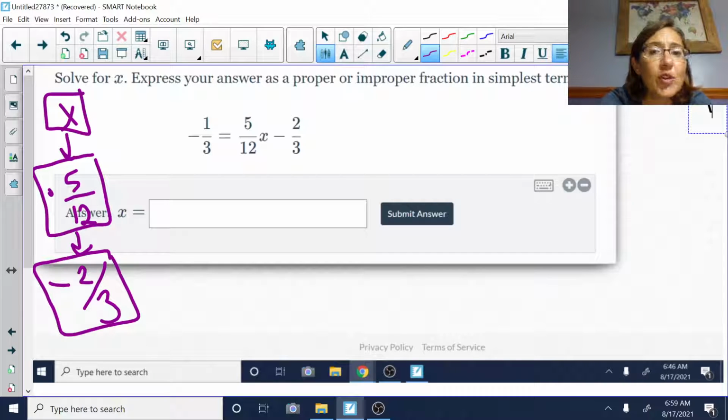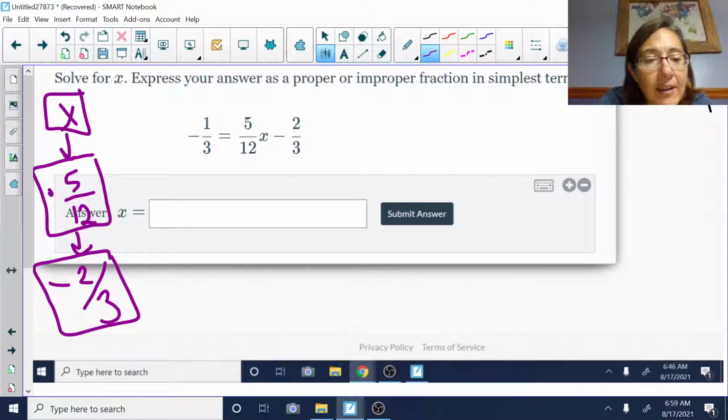Okay, for example 2, we also have a two-step equation. Now we have two fractions involved, so it looks a little bit more difficult, but honestly, it's the same skill, you guys. So off to the left side, I went ahead and made a treasure map for us. Our x in this problem is getting multiplied by 5/12, and then that is getting subtracted by 2/3.